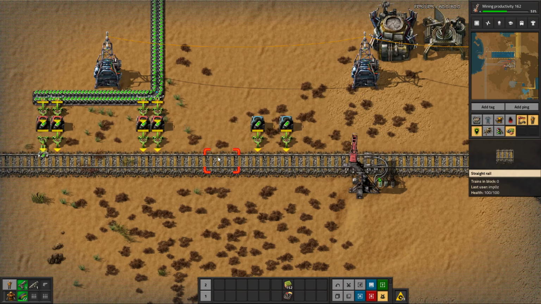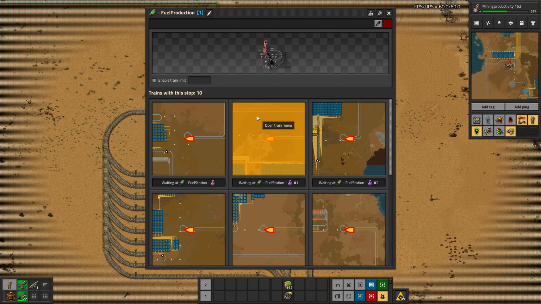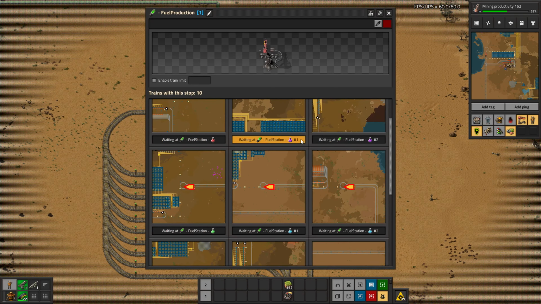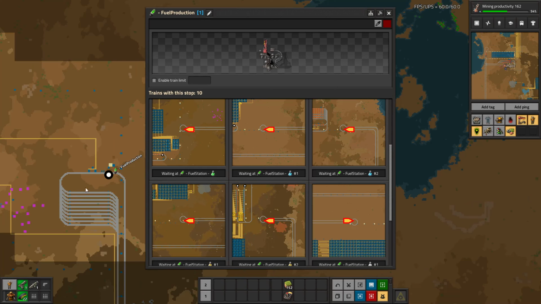Coming over to here, it's picked up and then brought to all the different fuel stations. And you can see they just label it using the icons, which is really nice. So you can see fuel station purple 1, 2, green, and then blue 1, 2, so on and so forth, which is really nice.